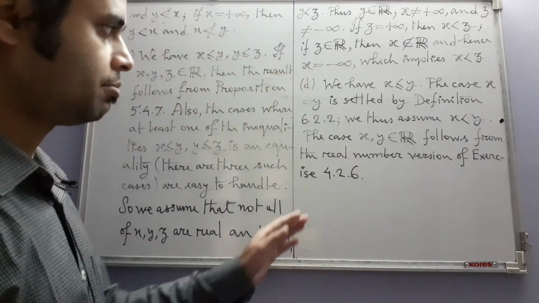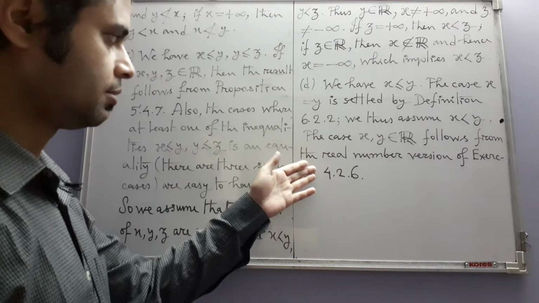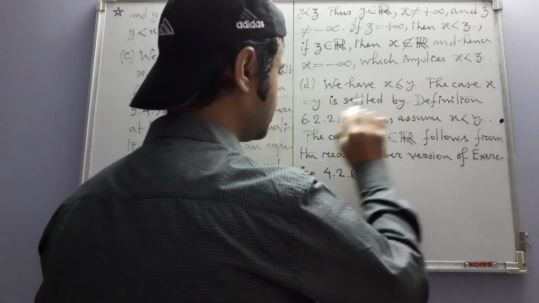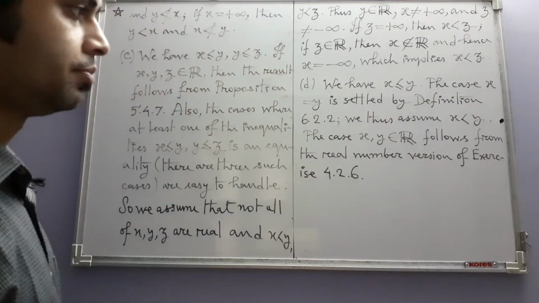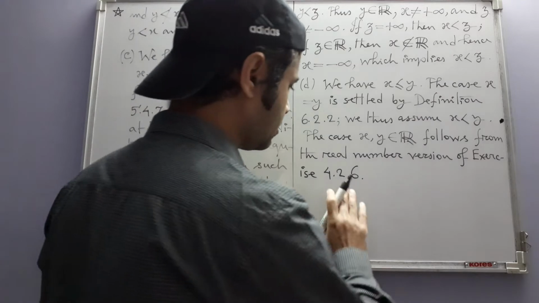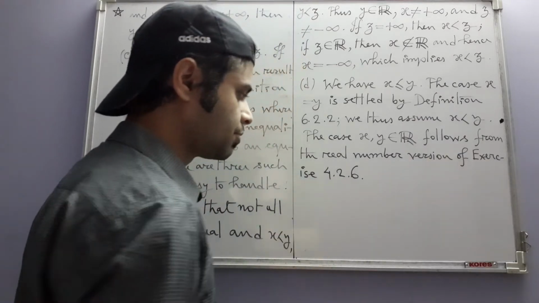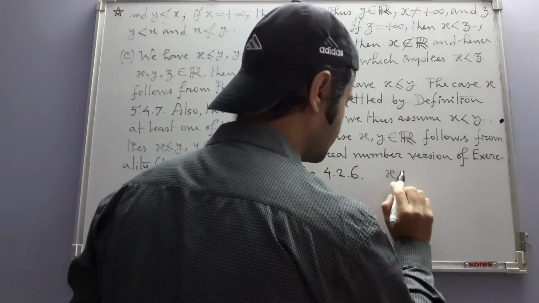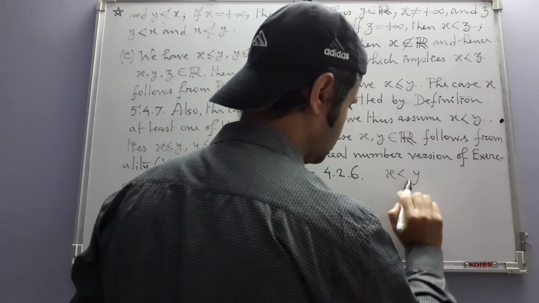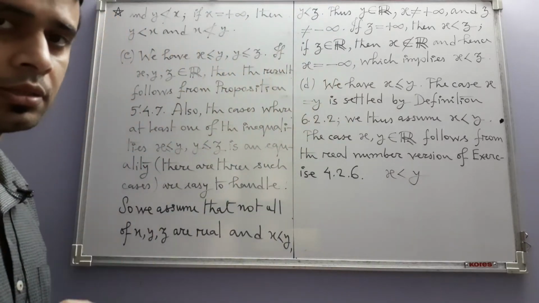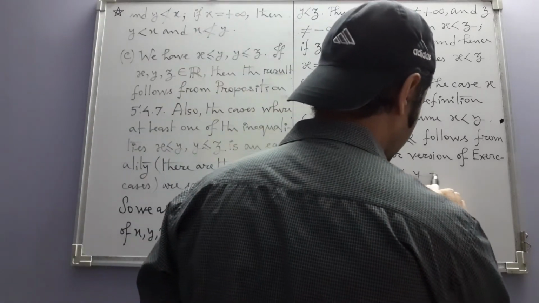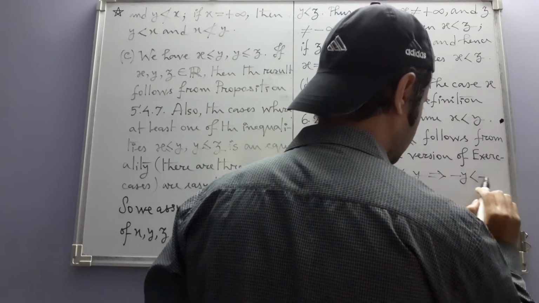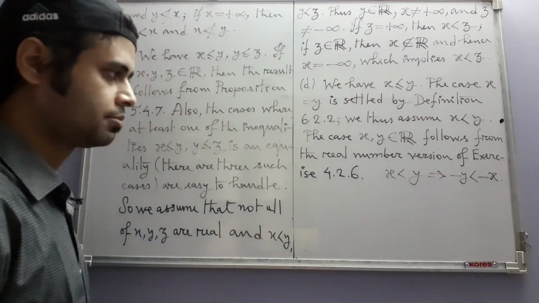Okay, now I should make it clear why we have written it like this. Why are we separately looking at this trivial case x equal to y? It's because, let me first say what exercise 4.6 is. In exercise 4.6 we have two rational numbers x and y satisfying this inequality, and then we proved that minus y is less than minus x.